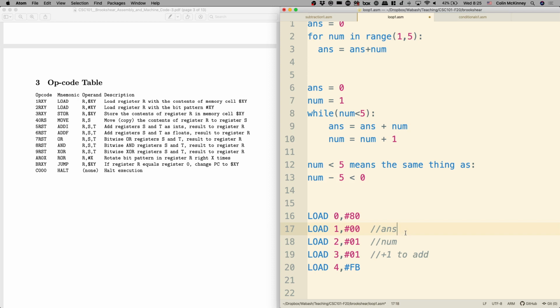Okay, so the number num, what are the values that num will take on as this program executes? 1, then 2, then 3, then 4. Which means that I'm going to be changing the value that's in this case register 2 as I go. Once I start changing it, I no longer have the number 1 sitting there, but I still need the constant 1 for the addition part. So by putting a second copy of it, I have that to go to. Does that kind of make sense?